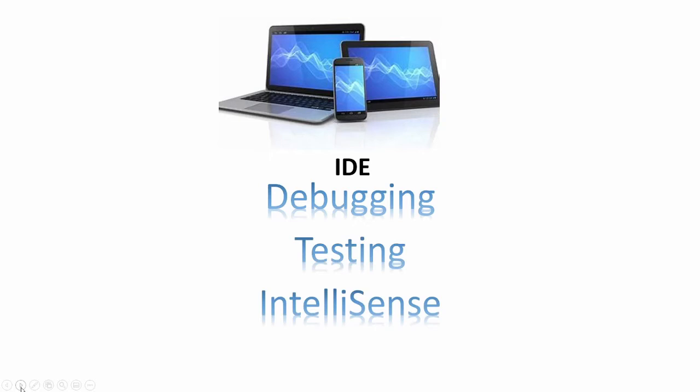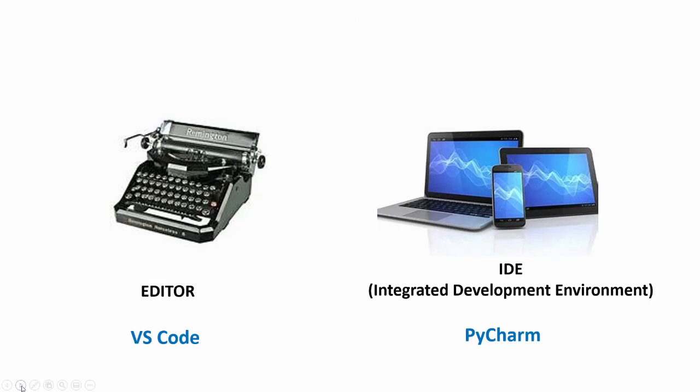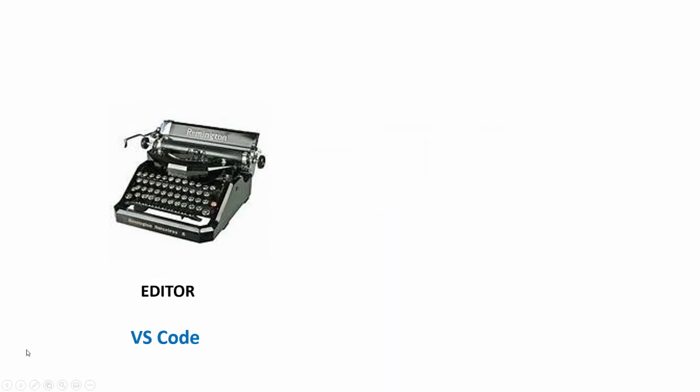It has something called IntelliSense, which is a typical thing that many IDEs have. But we'll learn more about that when we start getting into the environments themselves. For now, we're going to use Visual Studio Code. It is an editor, but we're going to install a plugin which will convert Visual Studio Code into an actual IDE. Even in its plain old vanilla form, Visual Studio Code is a really great editor to do Python work in.